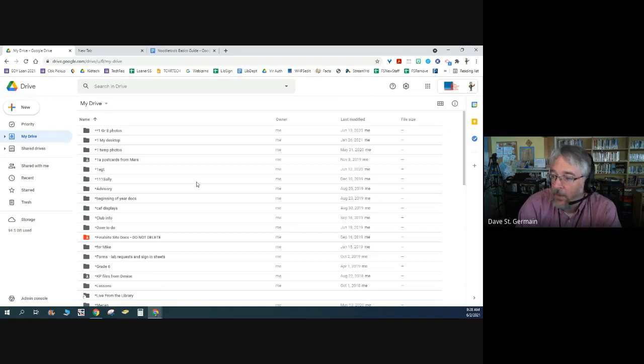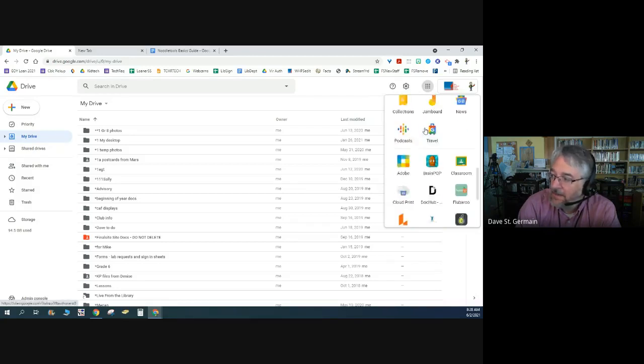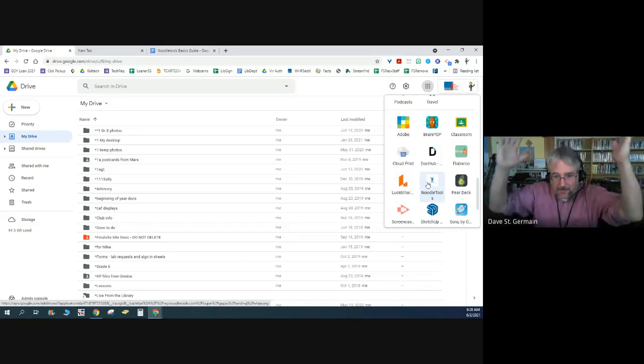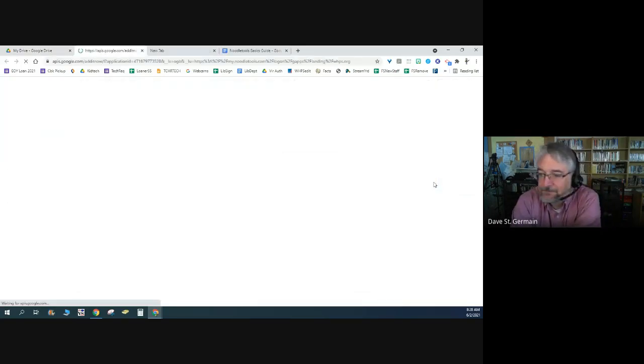So once I'm in here and I'm logged into my Google Drive, I'm going to click on the waffle again, and I'm going to scroll way down to the bottom. You're going to see a picture of Moby, that robot from BrainPop, if you remember that from elementary school. But just below that, usually a row or two below, mine's in the center here, there's a person standing up with their arms up. It's the Noodletools symbol. It's someone really excited about citation, because citation isn't fun, but it's very important.